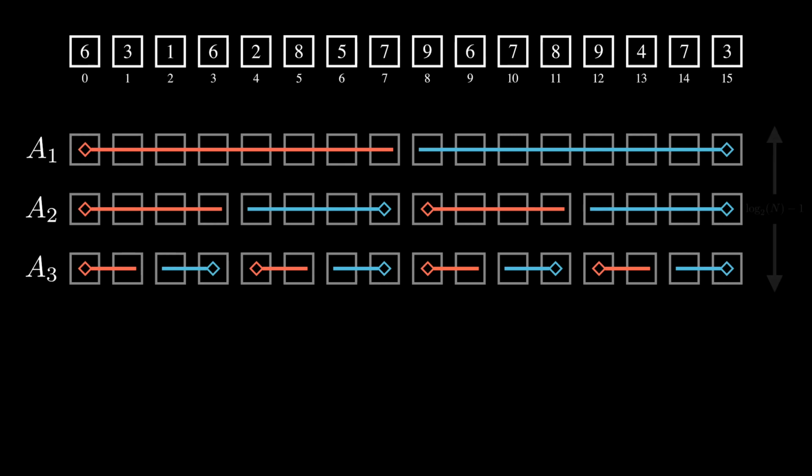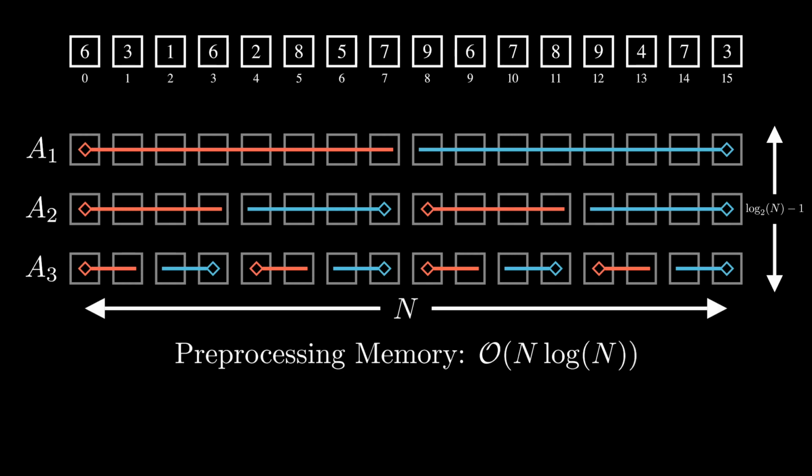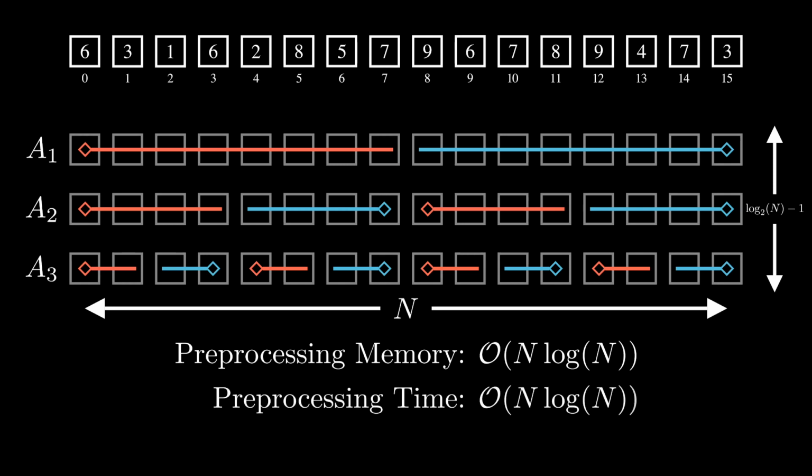During preprocessing, in every iteration of the divide and conquer, we split our partitions into 2 until the partition size becomes 4. That means there are log n minus 1 levels. Every level stores n elements. That gives our preprocessing memory to be O of n log n, which is much better than the quadratic memory we were using in the previous solution. Computing this also takes n log n time, since every value in the array can be computed by looking at the input array and its previous element.